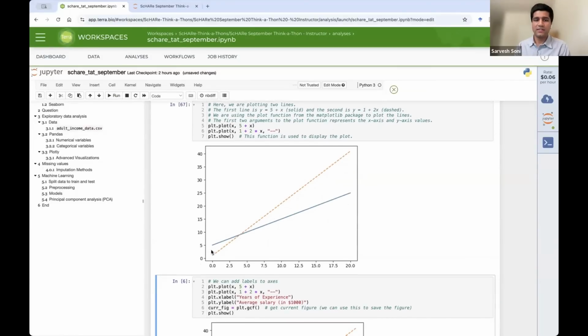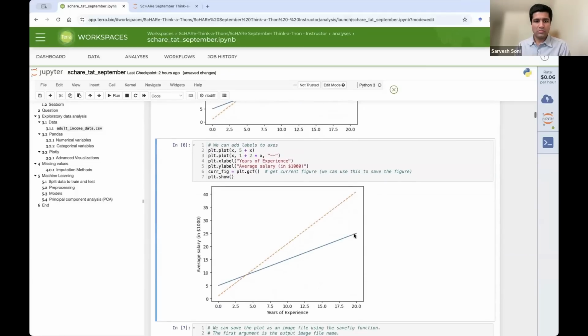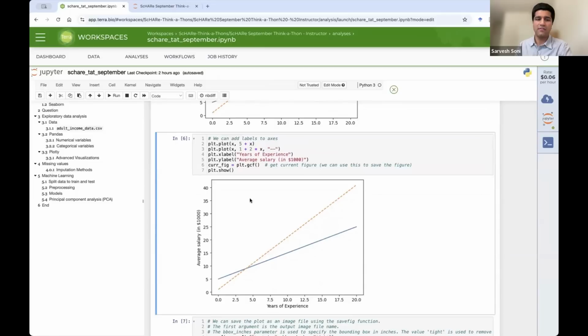And you can see that one line is y equals x plus 5, while the dashed line is y equals 1 plus 2x. You can also add labels to the graph. This is essentially the same graph, but I've done two additional things: I added labels to the x and y axes to make the graph more informative.